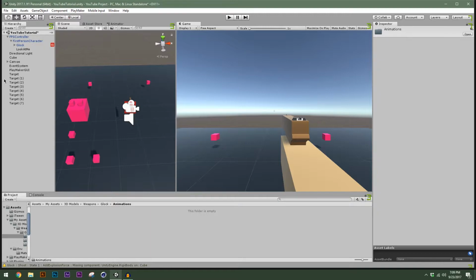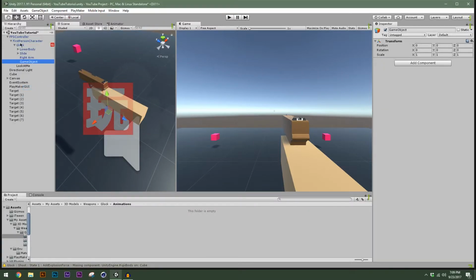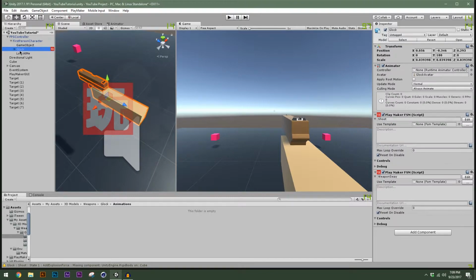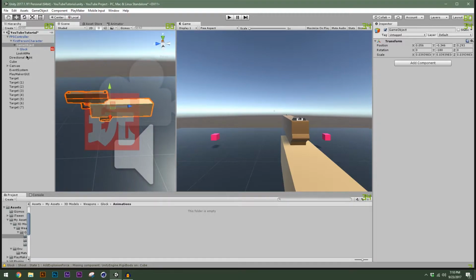and we're going to make a new animation. But before we make a new animation, we will click on our Glock, right click, create an empty, and this we can put outside the Glock and actually put our Glock into this. So our Glock is a parent of this object, which we can name Glock.